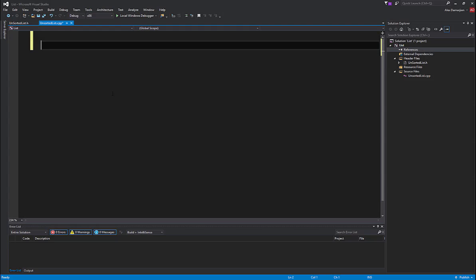So the first thing I'm going to do is write out my constructor. So I'm going to go ahead and do unsorted. And actually, it looks like we forgot to include our header.